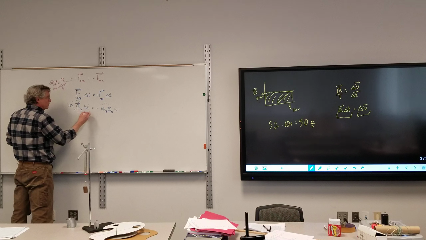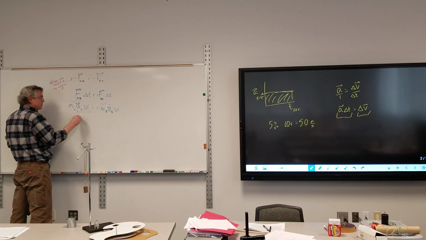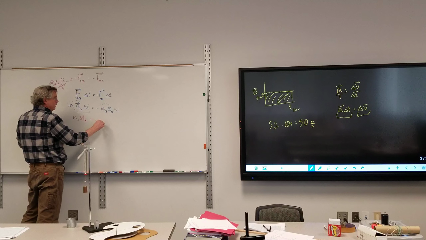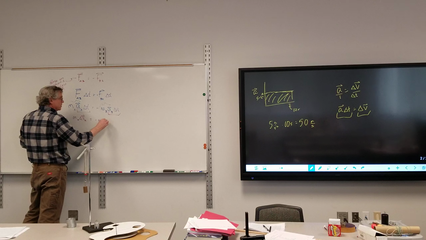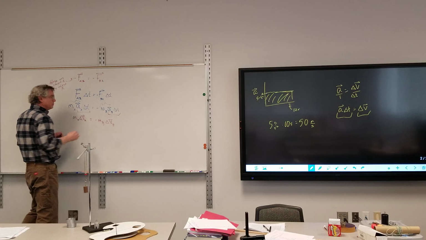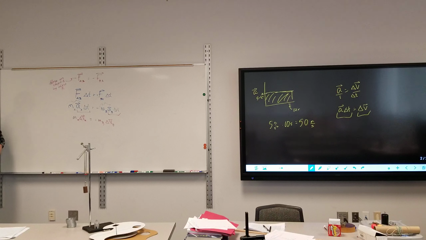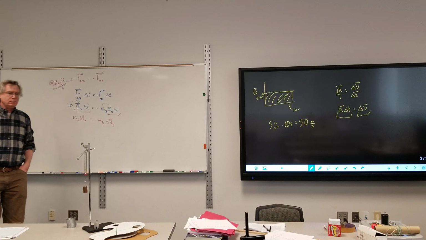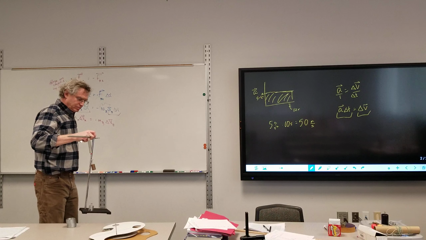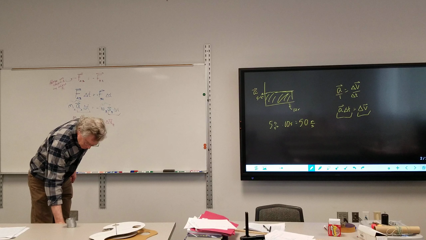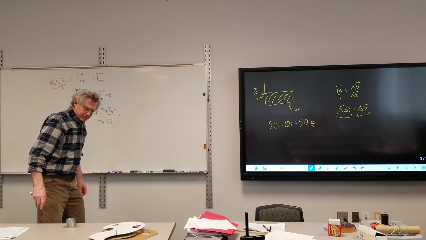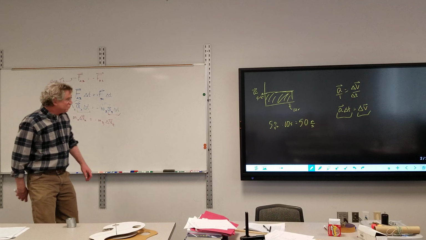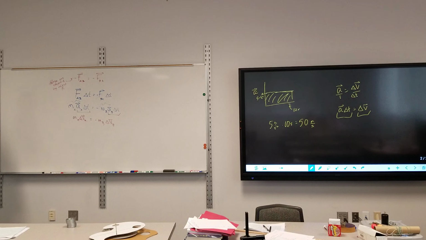So I'm going to take those two things right there. So I got ma times the change in velocity of A equals the negative mb times the change in velocity of B. Let's see how many times I kick it down there. All right, next step. What is change? How do I find the change in velocity?